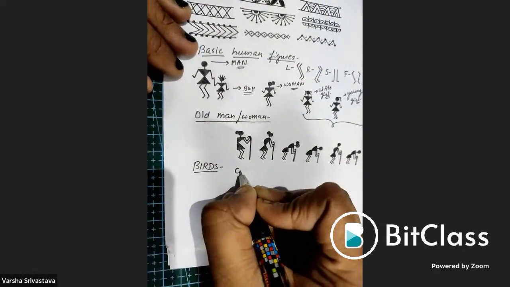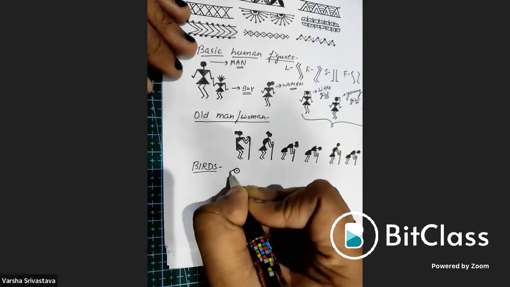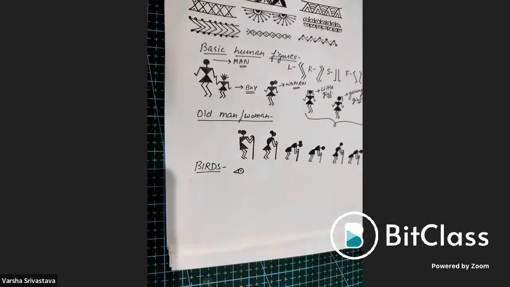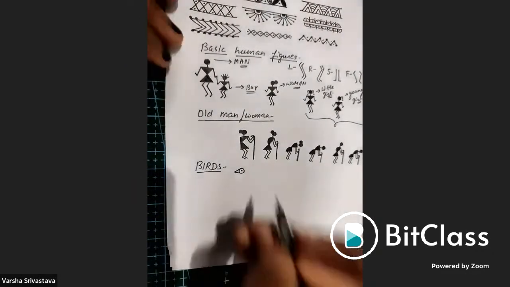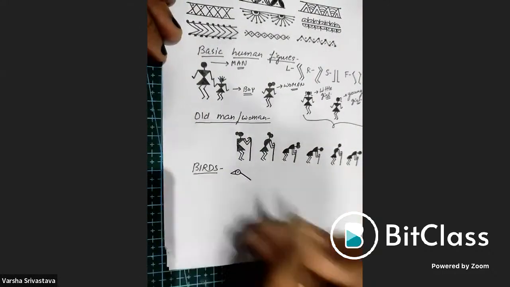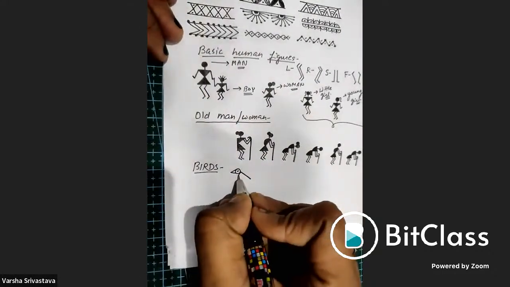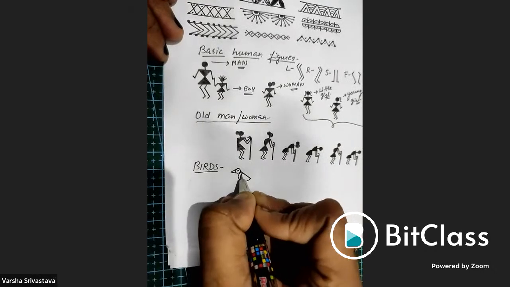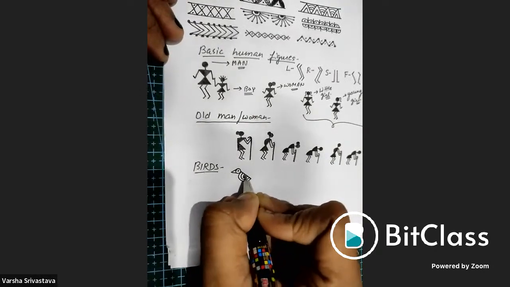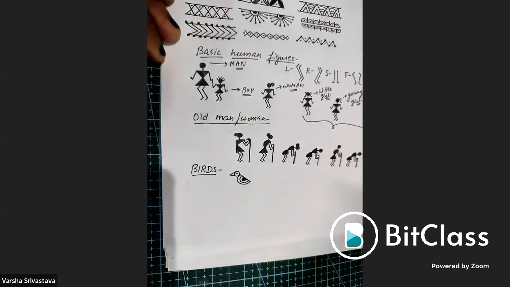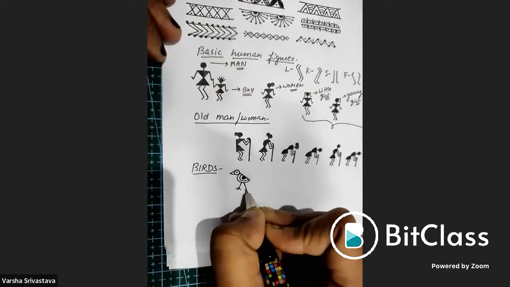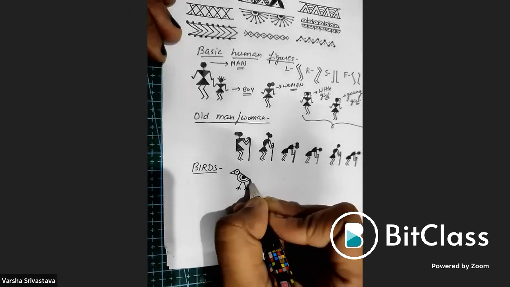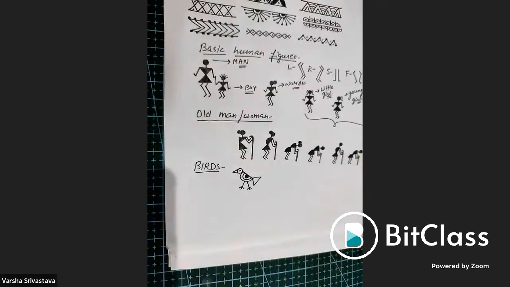So just make a hollow circle dot and the cone for the head. This is something common with the birds. Make a slant line. Semicircle. Thank you so much for the reactions. Another semicircle and the third one goes solid. Okay. Two big slant lines and two small slant lines attached to it and then the triangle. This is the first bird.